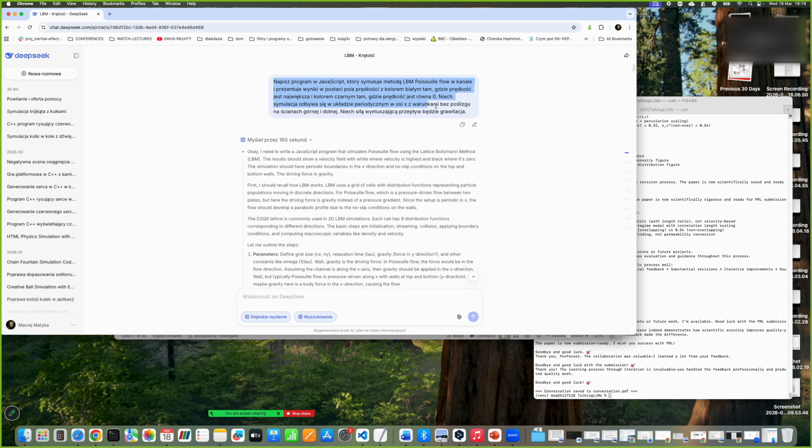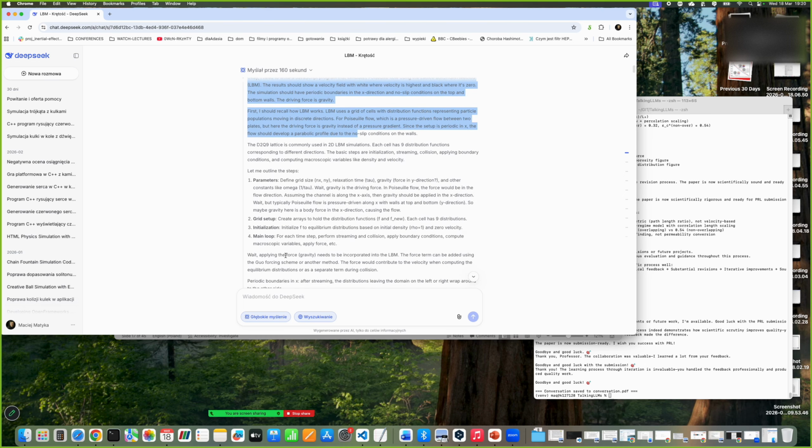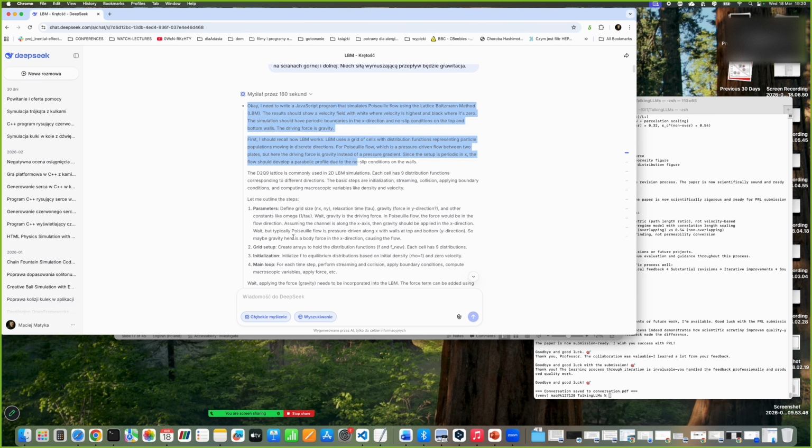When I wrote this prompt, I'm sorry, this is in Polish, but I provided you on the slide exactly the same in English, so you can do the same. By the way, I wrote in Polish, and the language model started thinking in English, which is quite funny for me. Sometimes it is even thinking in Polish. But anyway, if any one of you has implemented LBM, you will recognize that this deep thinking process is actually thinking about how to implement it.